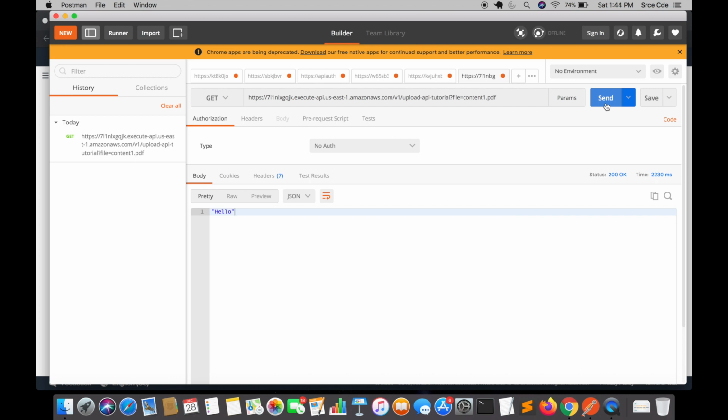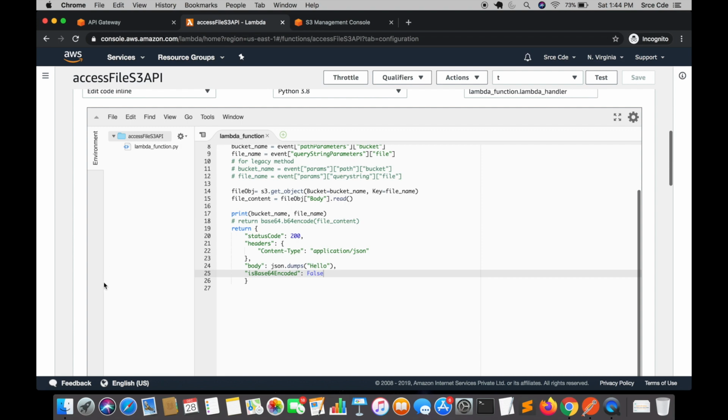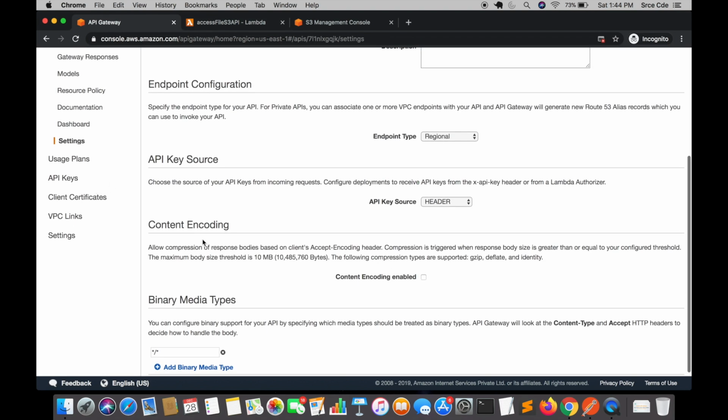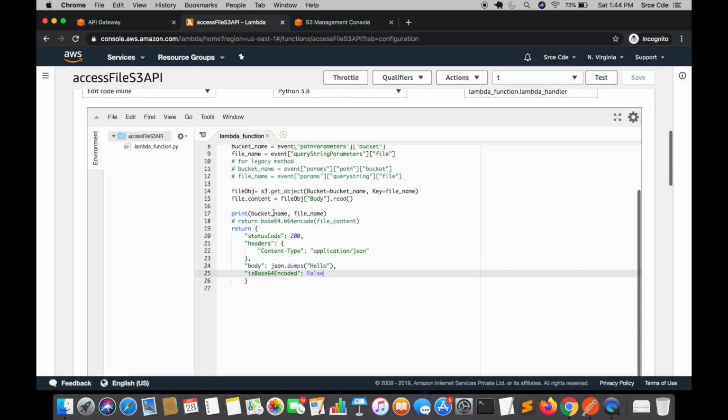So as you can see, the invocation was successful and we had the response, right? So you can also mention individual content type within settings, right? But I will recommend that define it as wildcard, and it will respect the isBase64Encoded parameter within the response, right? So that you don't have to manually come and add a certain content type or accept headers. So mark it as wildcard, return this parameter saying isBase64Encoded if it is true or false.